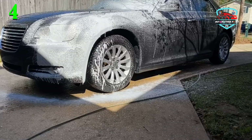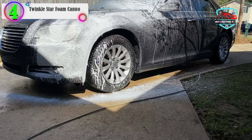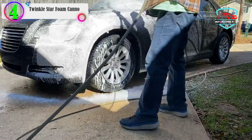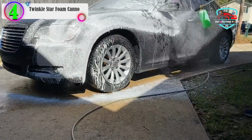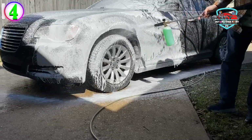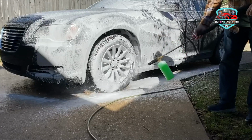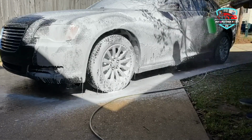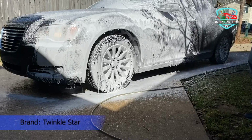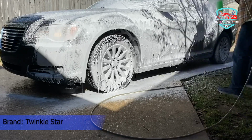Number 4. In our list, the number 4 product name is Twinkle Star Foam Cannon. Our top choice, the Twinkle Star Foam Cannon, is ideal for car enthusiasts and professionals looking to make cleaning their vehicles easier. The foam cannon includes an adjustable foam lance and a 1/4-inch quick disconnection fitting, a 1-liter container bottle, 5 pressure washer nozzle tips, and more.